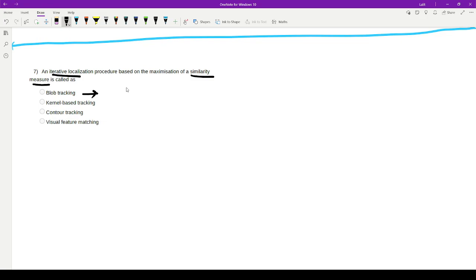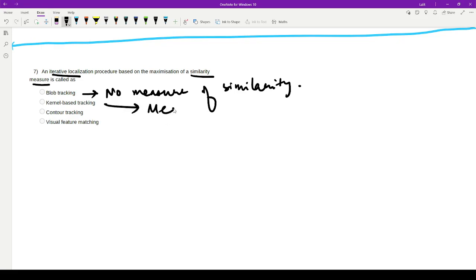So here there is no measure of similarity. The next one is kernel-based tracking. What do we do in kernel-based tracking? It is like the mean shift algorithm. In the mean shift algorithm, you have a similarity measure, which is the kernel.